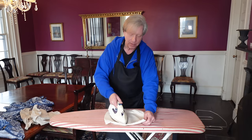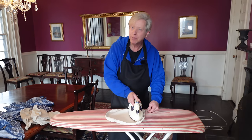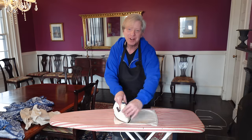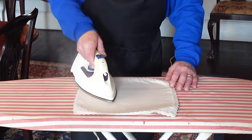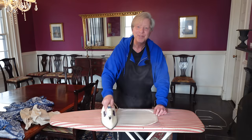And again, I really do not mind ironing napkins. I approach it with a zen-like attitude. We host a lot of dinner parties here, so it's great to know that my napkins are laundered, ironed, and ready for use.